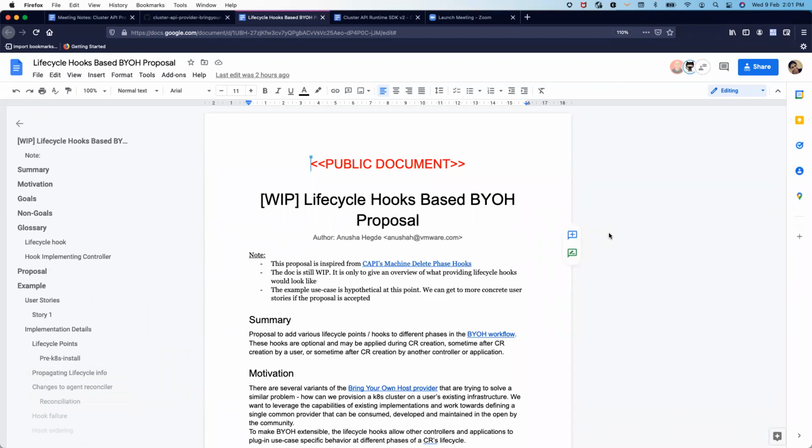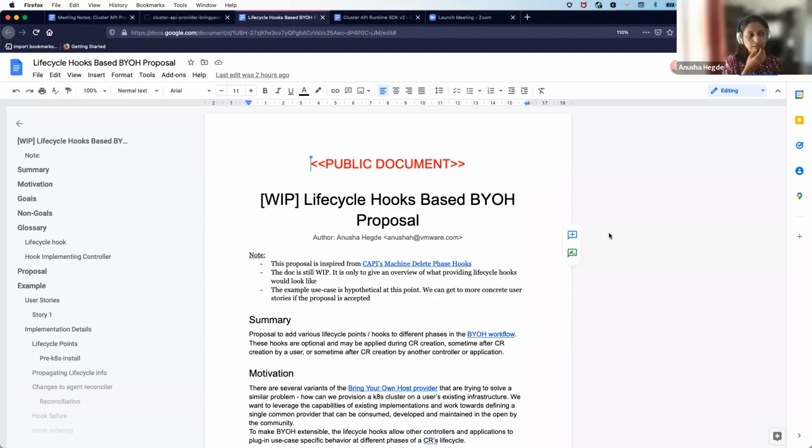Maybe Nusha can answer better. I thought it was regarding CAPI, but I feel that this CAPI BYOH should only have the mechanism for registration of these events, and then the actual implementation will lie on the implementer controllers. But Arisha can comment more on if there is anything else.